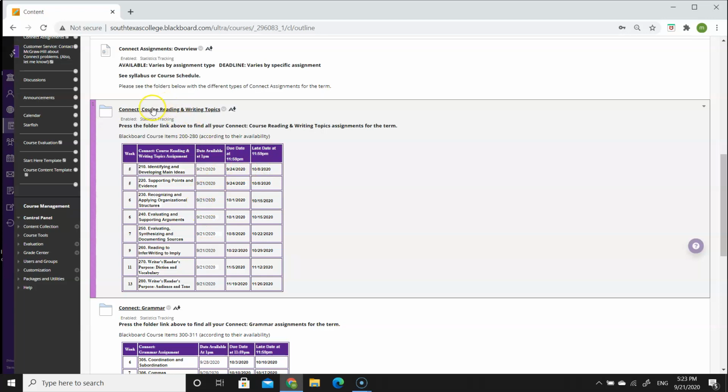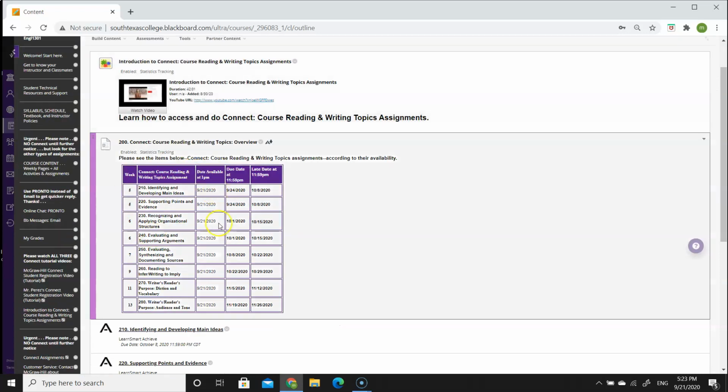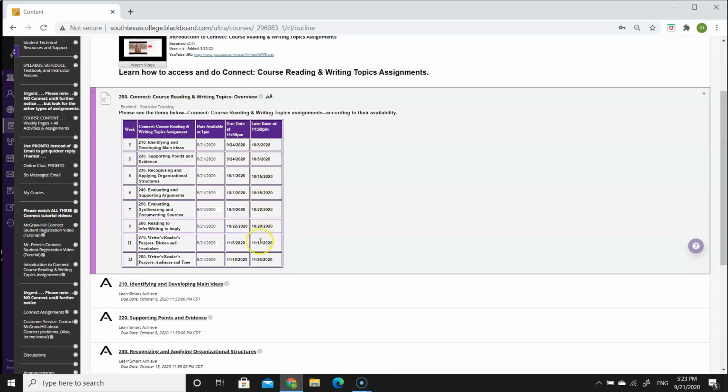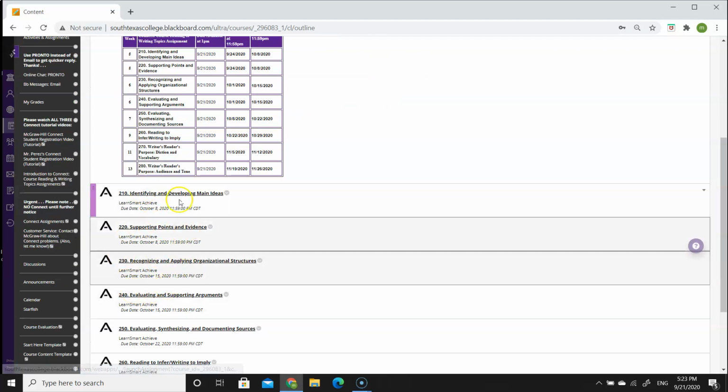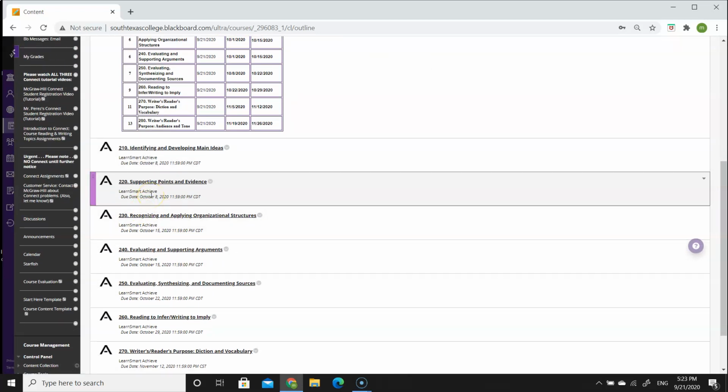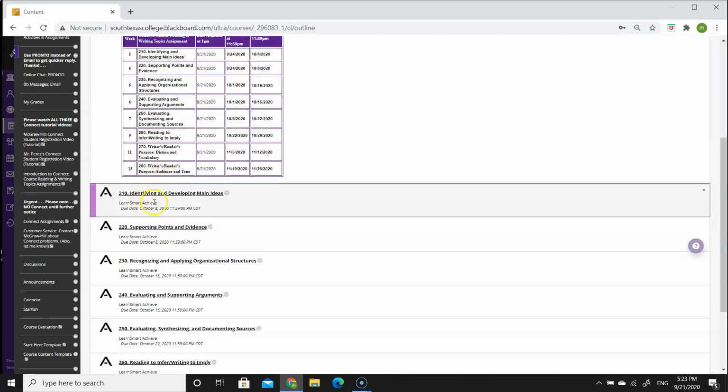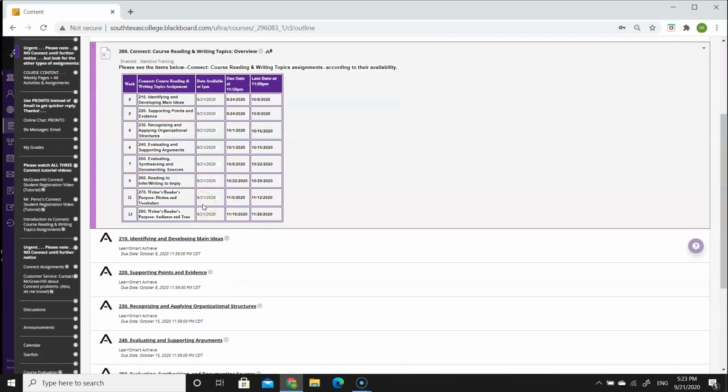Okay, so I'm going to click on this link because you click here and nothing happens, right? So you have to click up here, press that right there, and then you see the same chart, which has the on time and the late deadline. And remember, the late deadline is the only thing that's mentioned in Connect. So these links right here were created by Connect itself, by McGraw-Hill Connect, not by me. I didn't type this right here. And so all it knows is that the final minute to submit each assignment is whatever it says here. So it doesn't know the on-time deadline. It doesn't matter what Connect knows, right? It matters what you know and what I know, right?